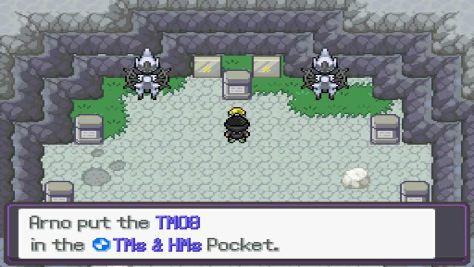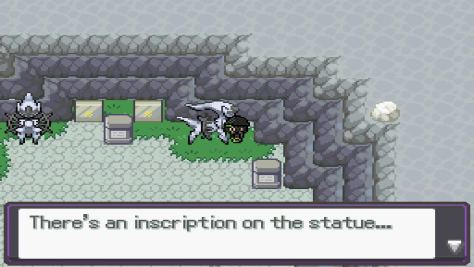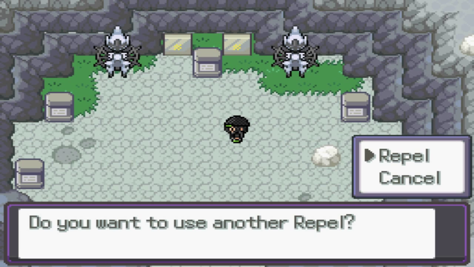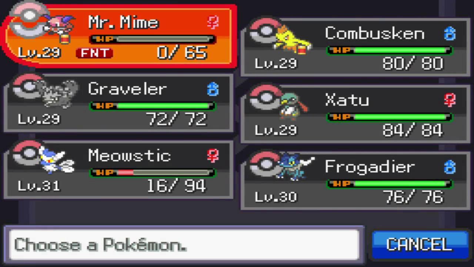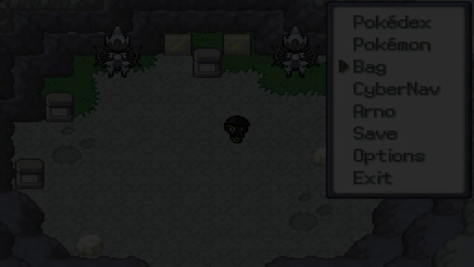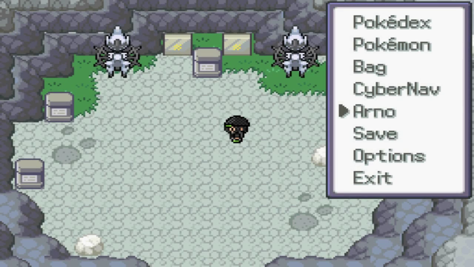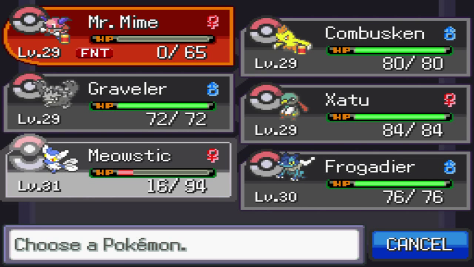So that's that. So what do we get here? Bulk Up. Pretty useless. Oh, look at that. The statue turns. Anyway, so yeah. They actually get to 40 now, I guess. I'm not sure. Does it say? Let's check that out quick. 35 is the next cap. So that's pretty good. The only guy who actually went over the cap in that battle was Meowstic.